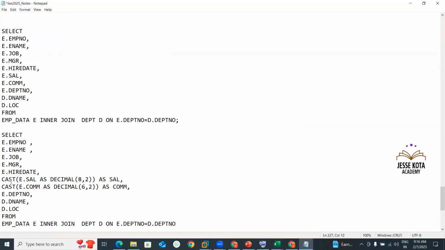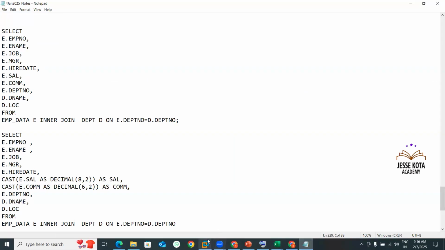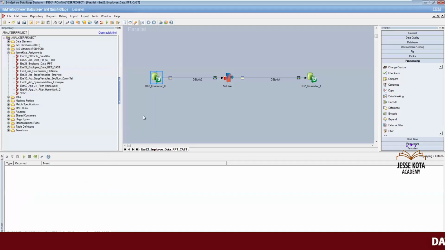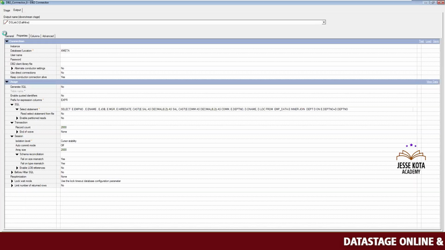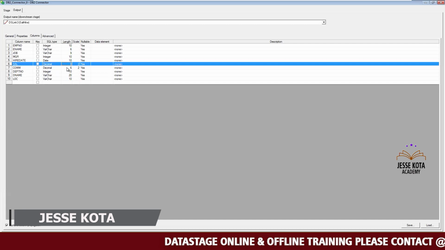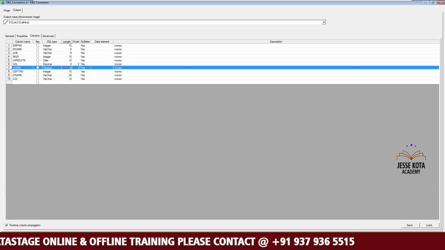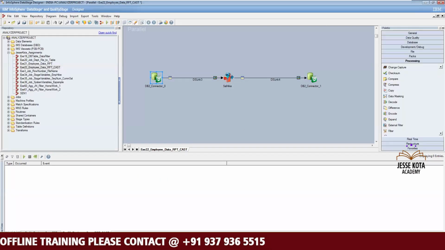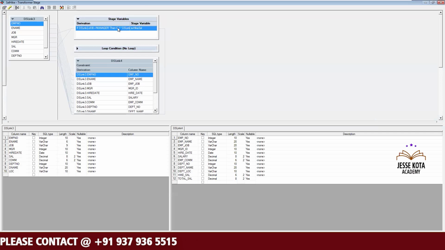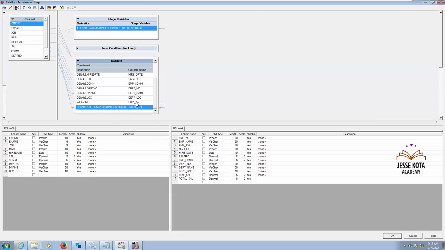These two are the difference. I use cast integer. I have converted into decimal format. And here I changed the data types to decimal, as per the specific format 8 comma 2. Now click on OK, and the same logic I have built here for the calculation: salary, commission, hike salary, total salary. Now click on OK.